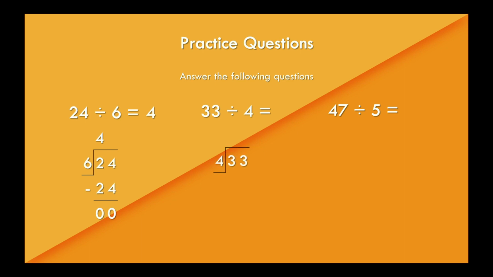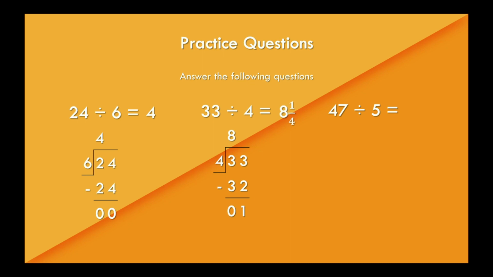Going to the next question, we do 33 divided by 4. So we write this as usual, 33 on the inside, 4 on the outside. Finding a number that's closest to 33 in the table of 4, we find 4 times 8, which is 32, and 4 times 9, which is 36. Choosing the lower one, we take 8, throw it above, and write 32 below. When we subtract it, we get a remainder of 1. So rather than writing 8 remainder 1, we can write 8 1 over 4, because 1 is the remainder and 4 is the divisor.